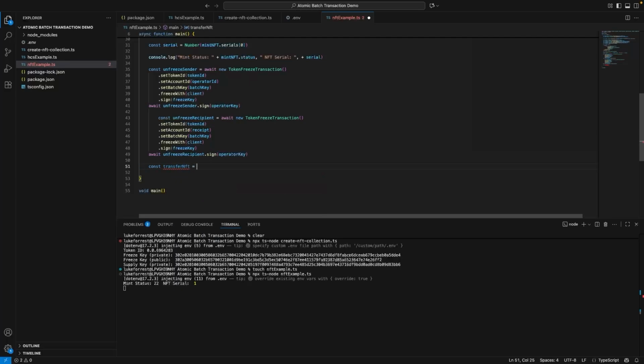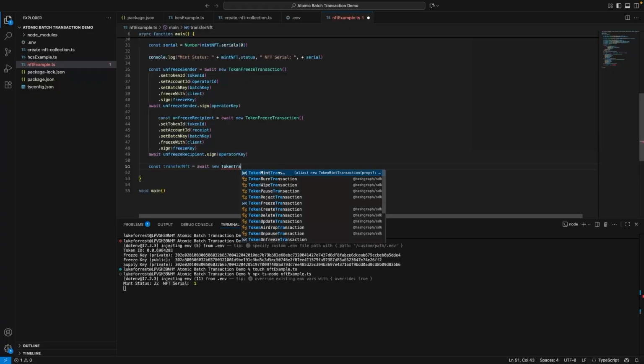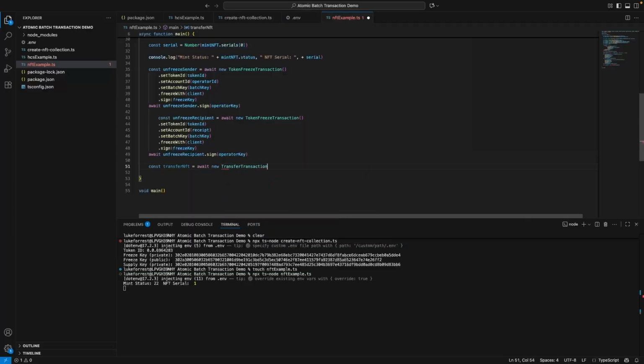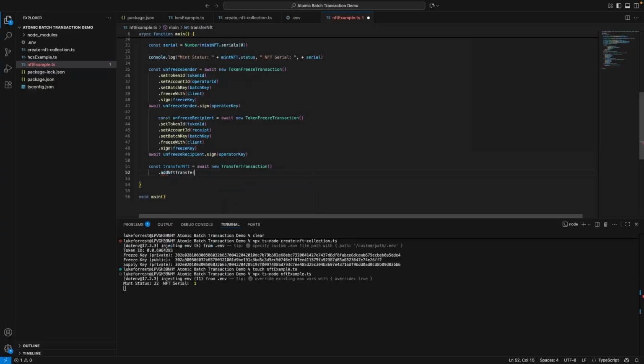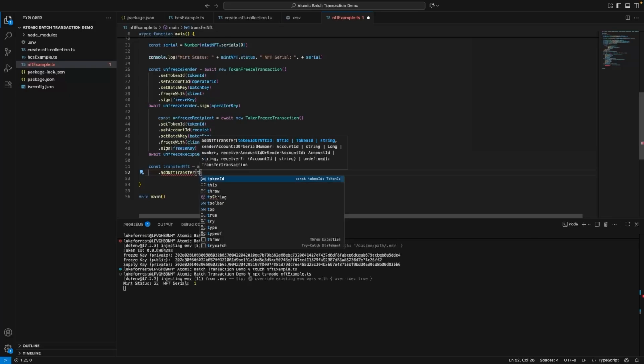Transfer the NFT. Transfer transaction. Add an NFT transfer.